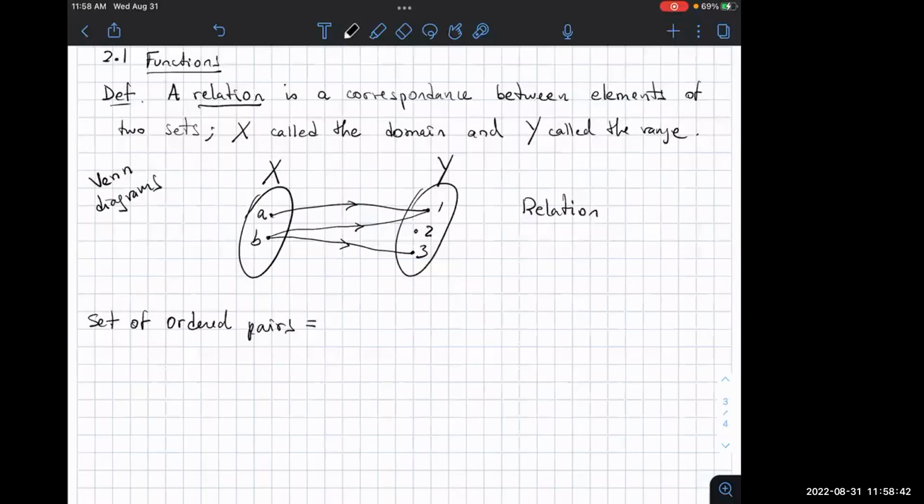Yes. So we can also illustrate a function or denote a function as a set of ordered pairs. So it's a set, so then it starts with a French bracket, and the elements are ordered pairs, so parentheses and a comma in between. So A is related to 1 in this example. So then that corresponds to the ordered pair A, 1. Comma. Then there's another relation B with 1. So that corresponds to the ordered pair B, 1. And the last relation is B and 3, so B, 3.